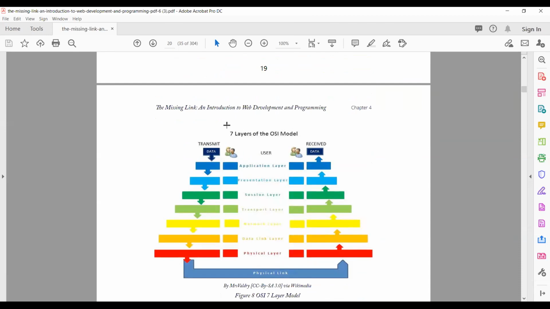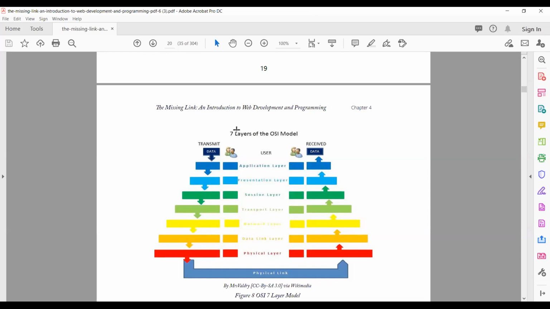Now, what exactly is the OSI model? Basically, you have to have a standard on how things are being done, something like rules on how things should be done. How can things work together if there aren't any rules on how things are done?